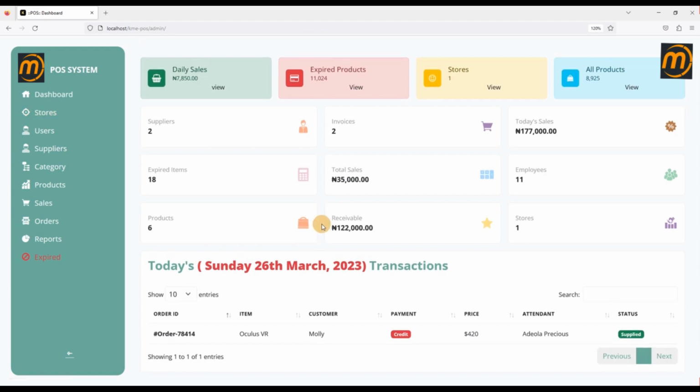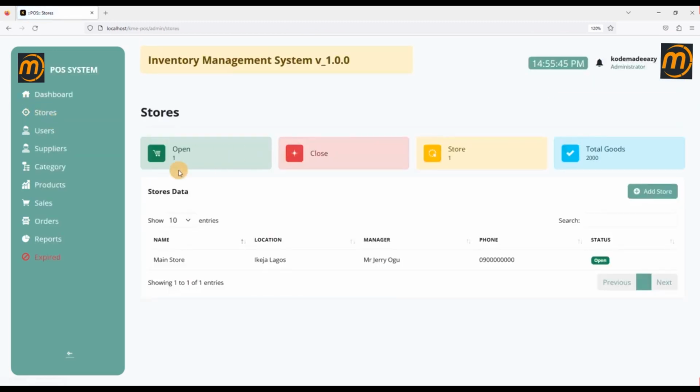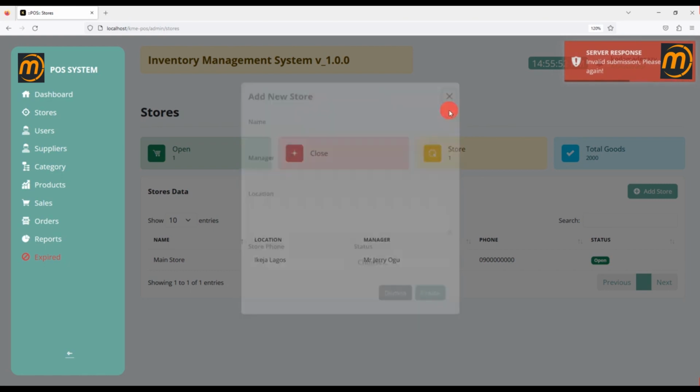Take for instance our track of today's sales, the total sales, the track of employees, the track of receivables, expired items, suppliers. Without wasting too much time, I'm going to be moving on to the modules at the left hand side of the screen. So I'm going to be touching each individual module before the end of the video. Starting at number 1, we have the store section. This section contains the list of all the stores we have across the region. And from this section, we can also add new stores and edit the previous stores.